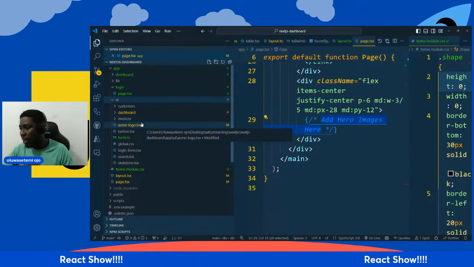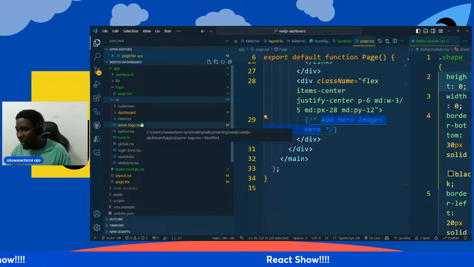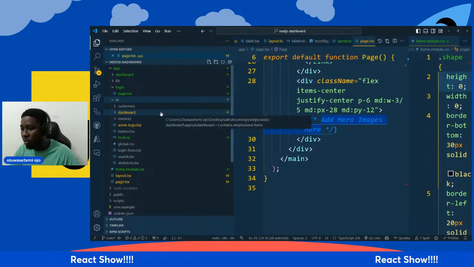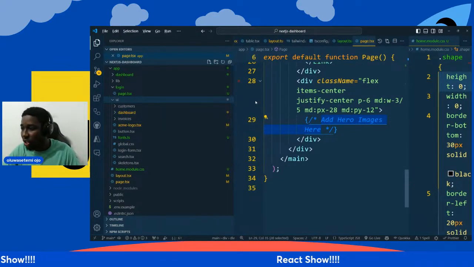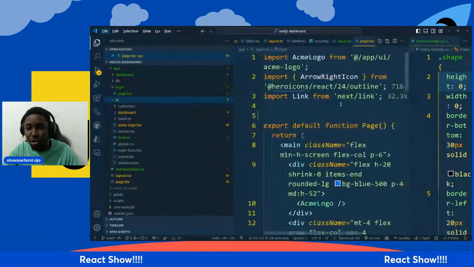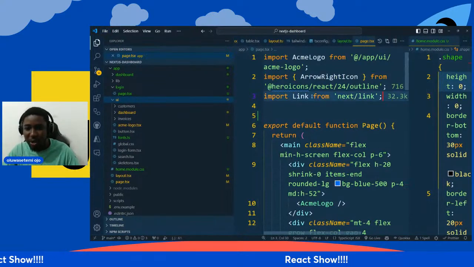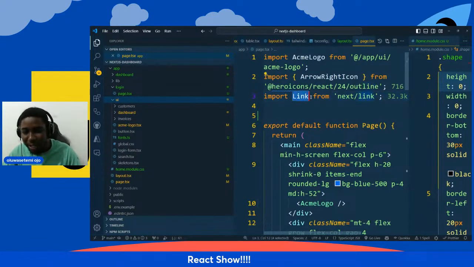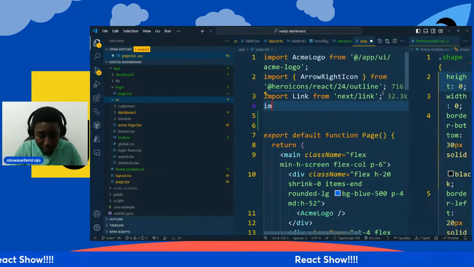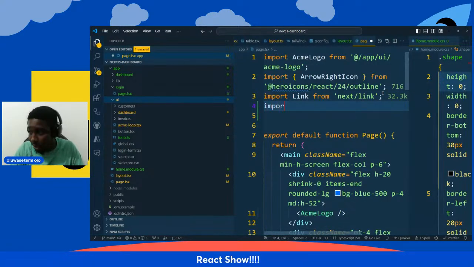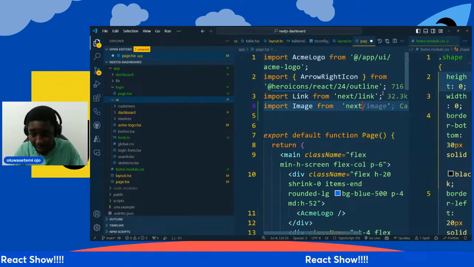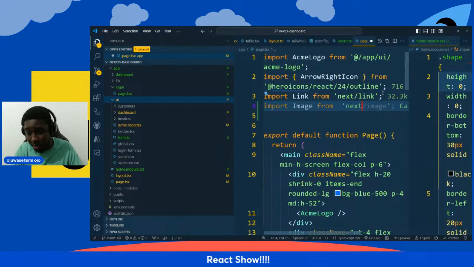So right now, another thing that we can also do is that Next.js has something called next image. That is, they have a component that they provide for us that we can use to render our images. So just the way they have a component that you can use to render your link, the same way it has import Image from next/image.